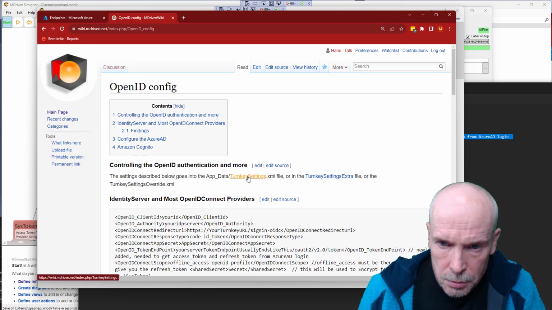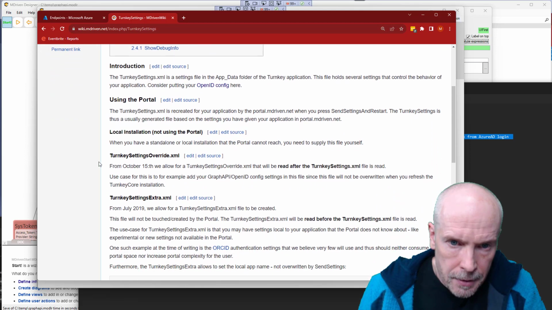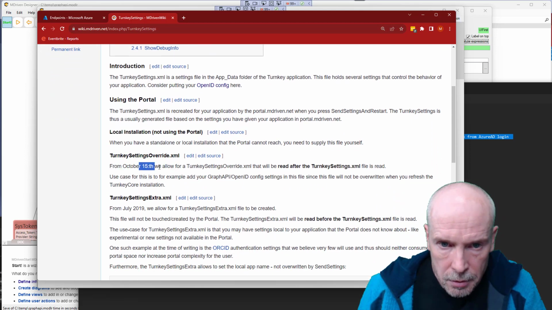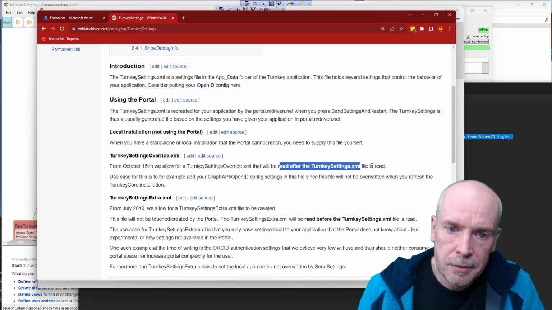So I'm going to go to this page where this is explained, and here is a section on turnkey settings override. So from today we allow for a turnkey settings override XML that will be read after the turnkey settings XML file is read.